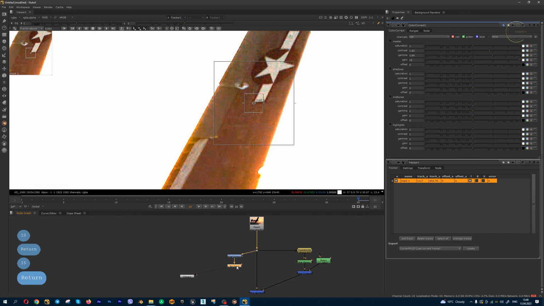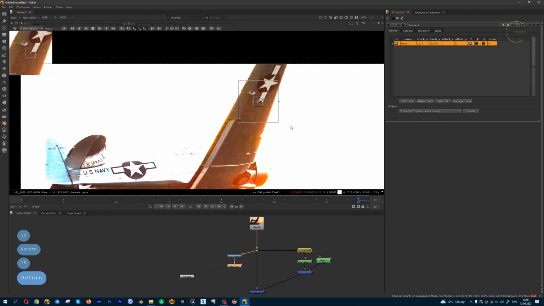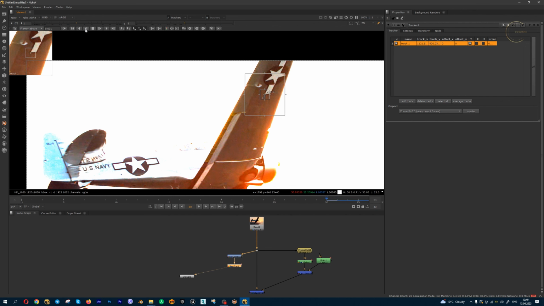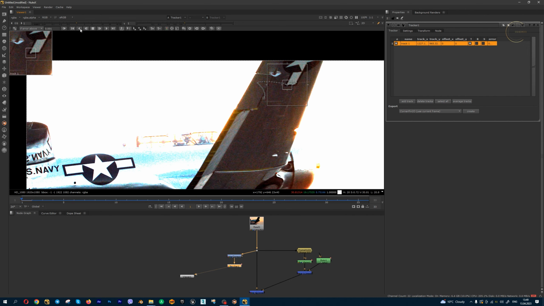And let's create tracking in backward direction. So we have a bunch of buttons in this field, and I'm going to press track previous frame, only one, and I can press this button, track to start, and track my point to the start position.